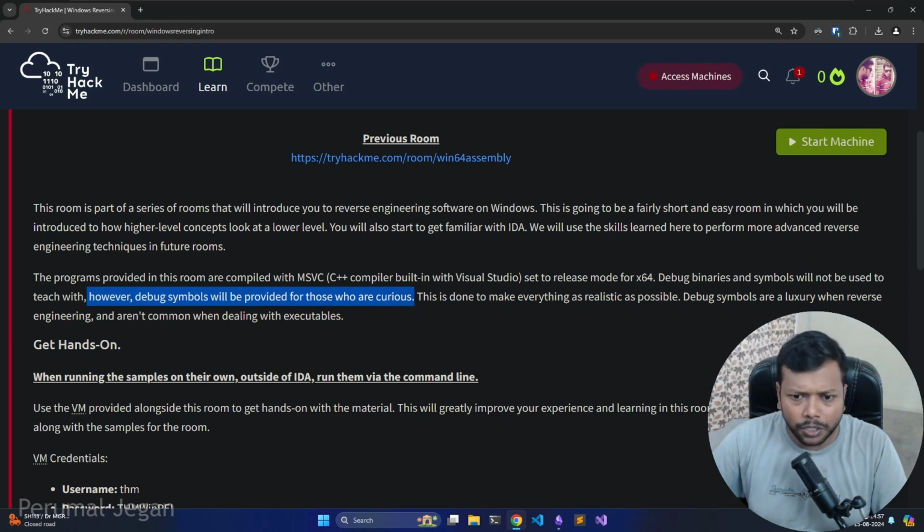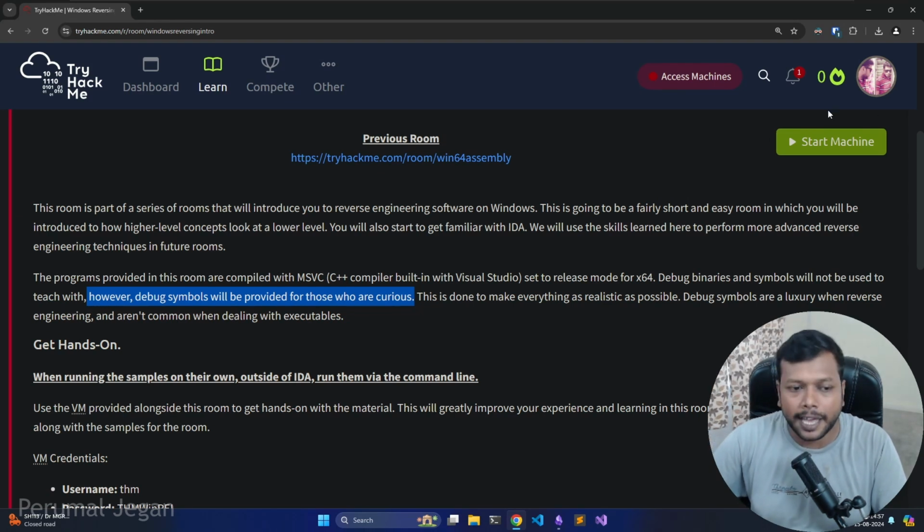I'm not positive what debug symbols are, because I am also a beginner to this. But what they are trying to say is they provided the binary along with its source code and the debug symbols. They recommend not using debug symbols as it might crash the machine if the machine doesn't have internet connectivity. So that's what they're trying to say.